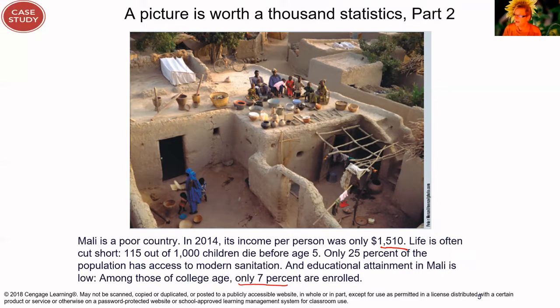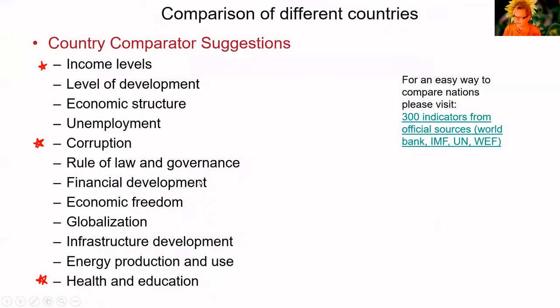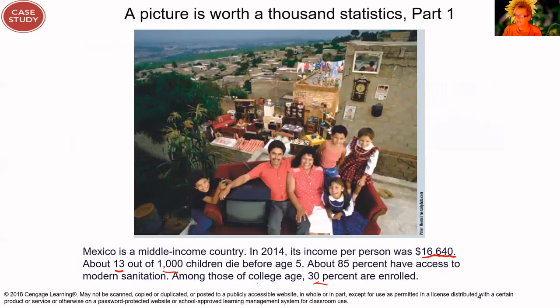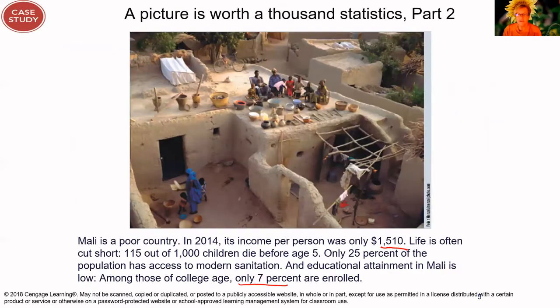But let's come back and look at these kinds of things. What about corruption? I think there's probably less corruption in the UK and a much more formalized system of law and governance than there is in Mali. And again, taking a look at all of these, you can kind of see why it's drastically different in each country. Again, do they have the ability of land? You know, land here is not very fertile. Land in the UK is. Labor: not a lot of skilled labor here in Mali, whereas we have a much higher educational attainment in the UK, therefore greater productivity.